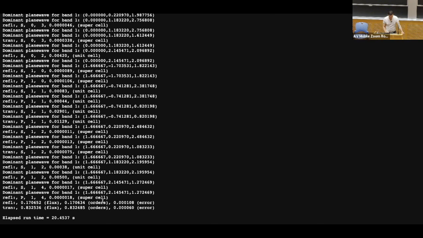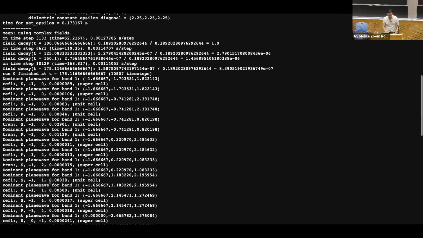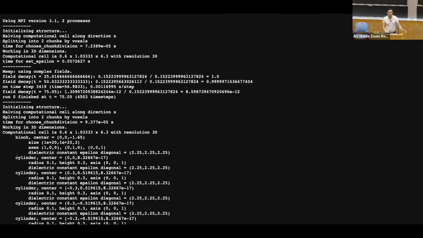And then at the very end, it shows you their totals, and you can see they're very good. So about 17% of the input power is reflected and 83% is transmitted, and their sum is roughly 1, as they should be. Okay, that's it for this tutorial. I'm going to stop and take any questions, or if anyone has any questions for the 1D gradient, we can talk about those as well.